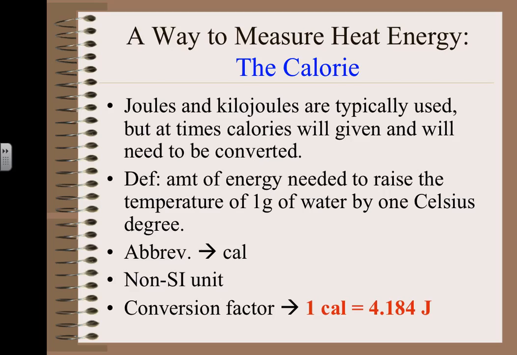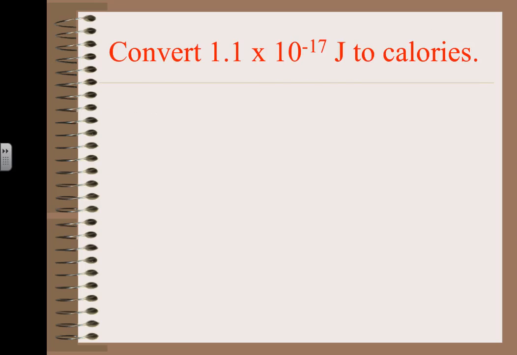So the final slide of the day is going to be the utilization of this really fancy conversion factor that I've just offered you. Here I'm asking you to convert 1.1 times 10 to the negative 17th joules into calories. So just think about dimensional analysis, normal old conversions. Go ahead and pause the video and try it, and then I'll show you the answer.